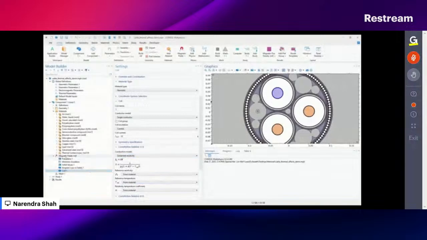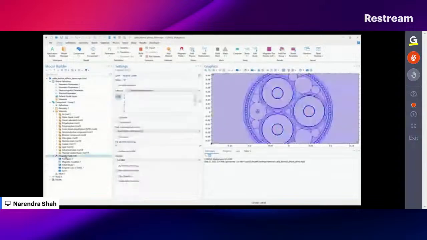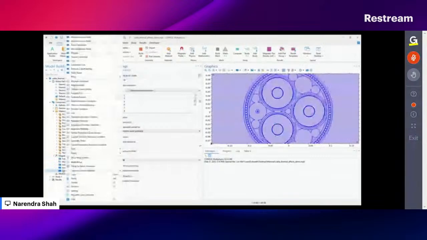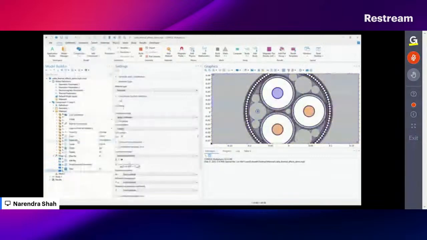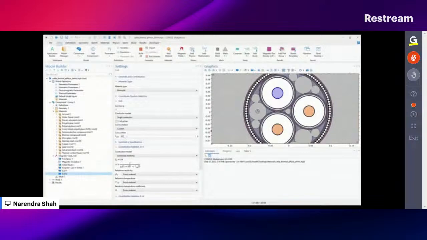Right? So now I'll have to add coil features for all the three coils, right? So this is a three-phase coil. So I'll add another coil here, or I can simply duplicate this particular coil. So I've added another coil here. Since this is a three-phase conductor, I need to define the phase difference between the first and the second coil, right? So within the coil current, I already have the particular expression for that. So I'll just copy it here.